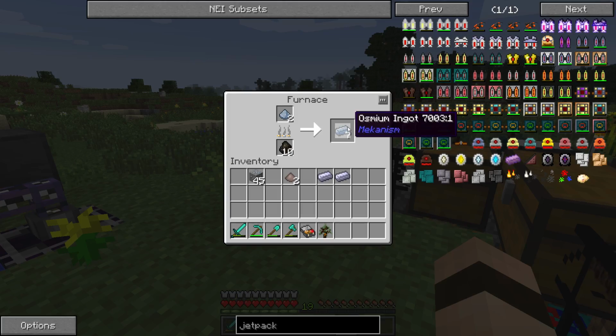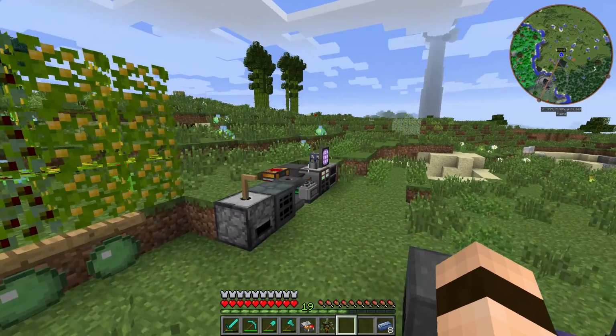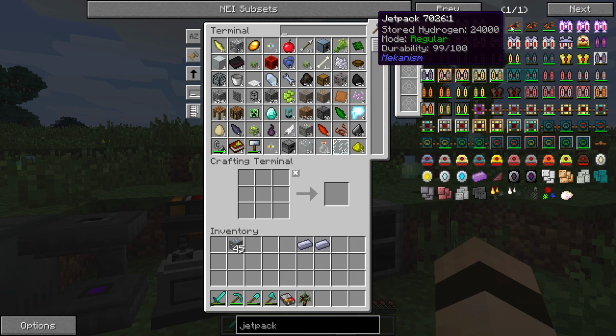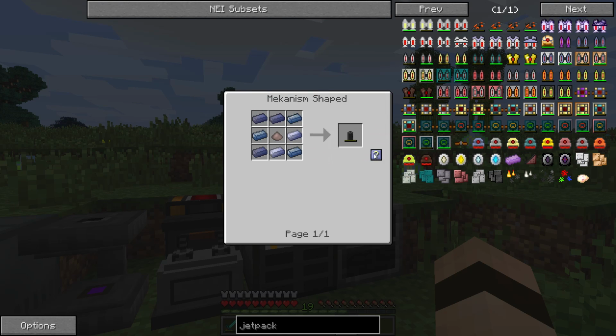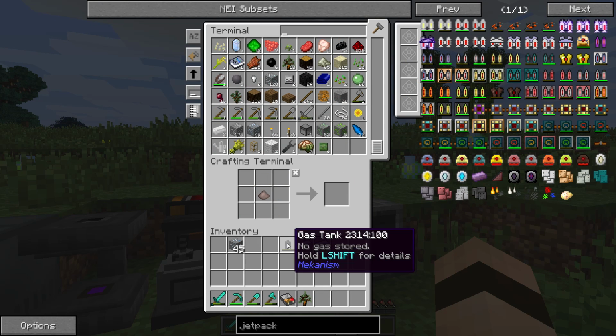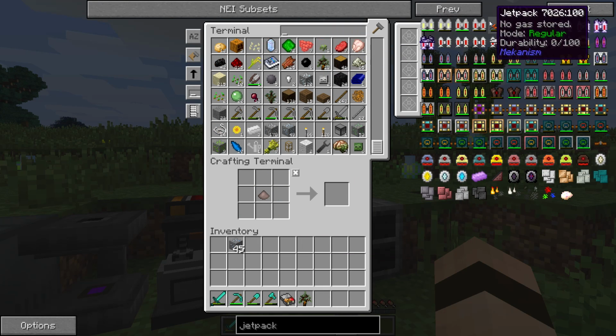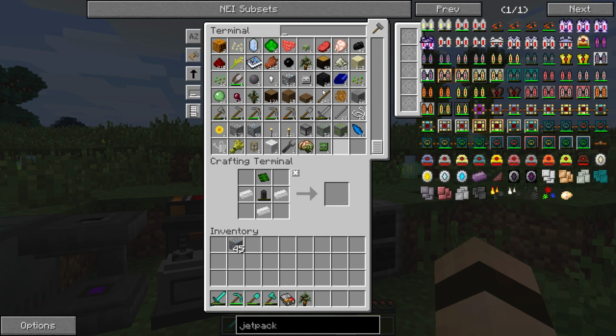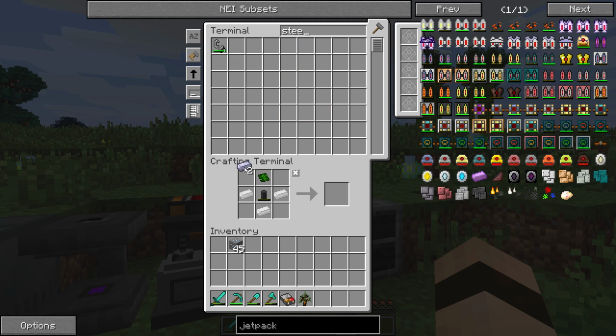Okay, that is finished up. So now let's see if this actually works. So we need to put this in here and that in there, so we can make our gas tank. And now let's just see if this thing crafts. Yes, I don't think this steel is going to be working. Let's just put it in there just to be sure. Okay, that didn't work. That's okay.